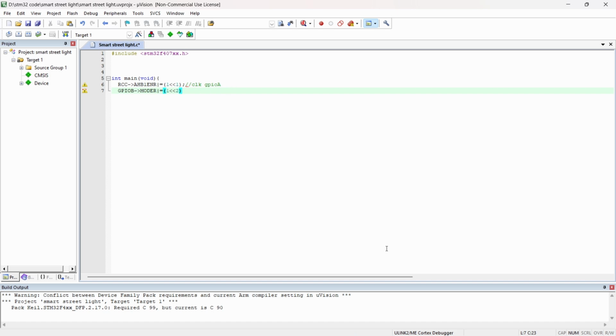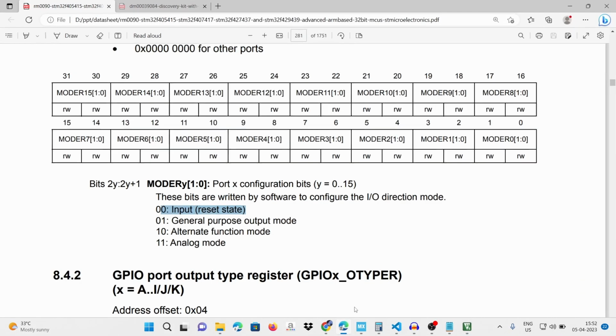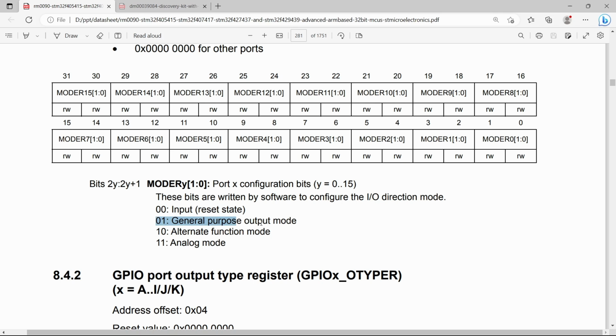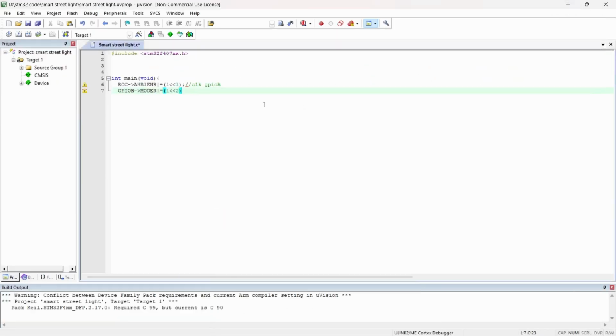So this will set the logic 1 in the second bit, which acts as pin 1. Okay. So we have PA of 1 as output. Before that we have to give the GPIO to reset.